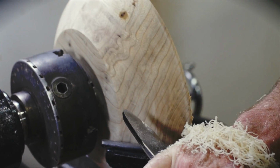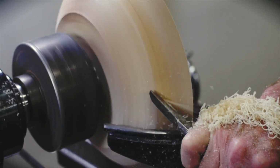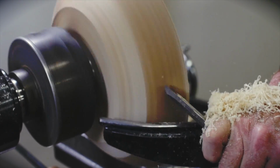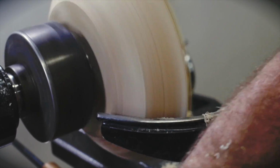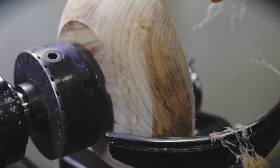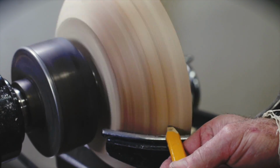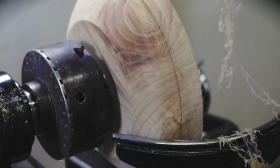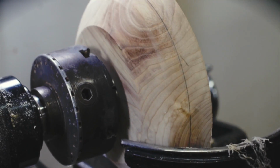Take another pass over that part. Yeah, put a little heavier line on there so it's easier to see. Wet wood doesn't mark as well. But you can see from that pencil line that's running pretty much dead true.